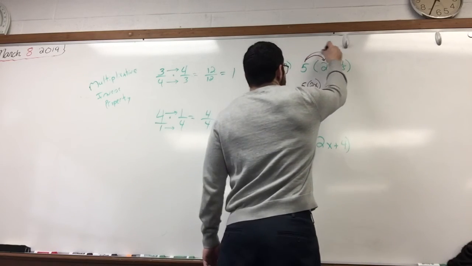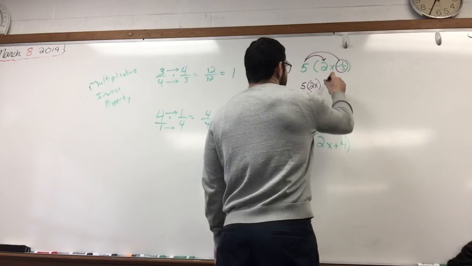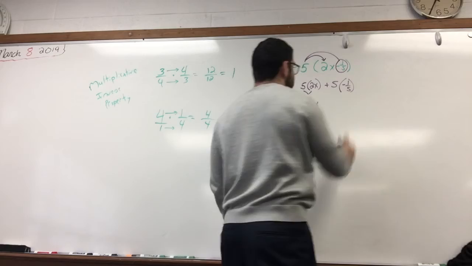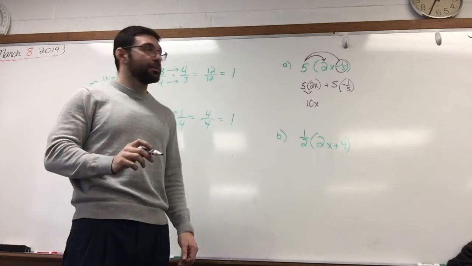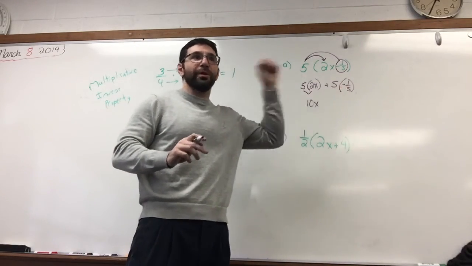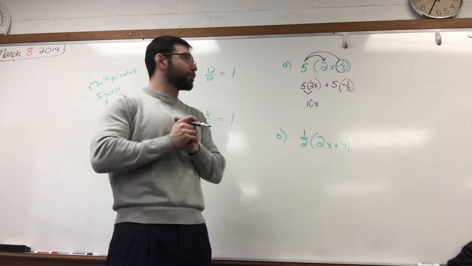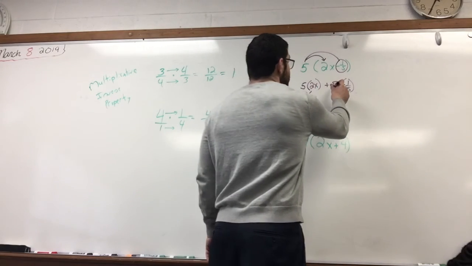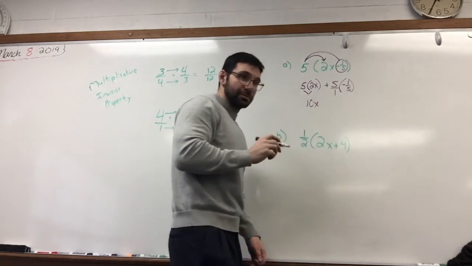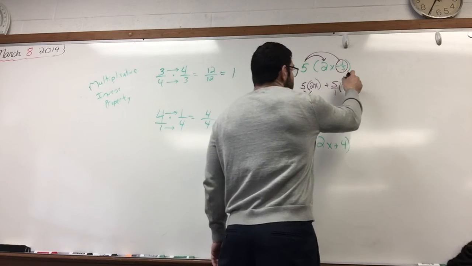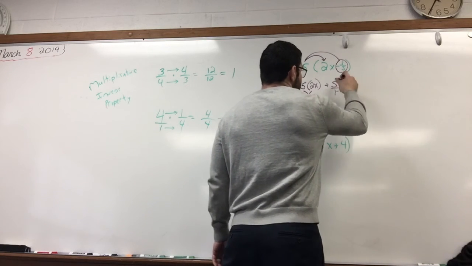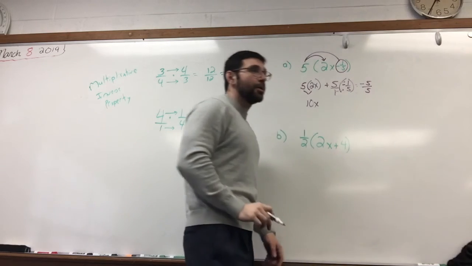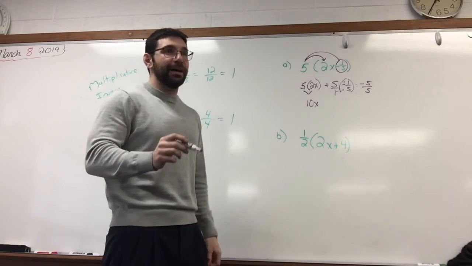Now I'm going to take 5 and I'm going to multiply it by negative 1/5. Okay? Well, can I do this the way that it's written? Can I multiply 5 by negative 1/5 the way it's written? What do I need to do, Mason? You have to put the 5 over the 1 to make the denominator of 1. Very good. So now I multiply across. Numerator times numerator. 5 multiplied by negative 1 is negative 5. 1 multiplied by 5 is 5. What is negative 5 divided by 5?